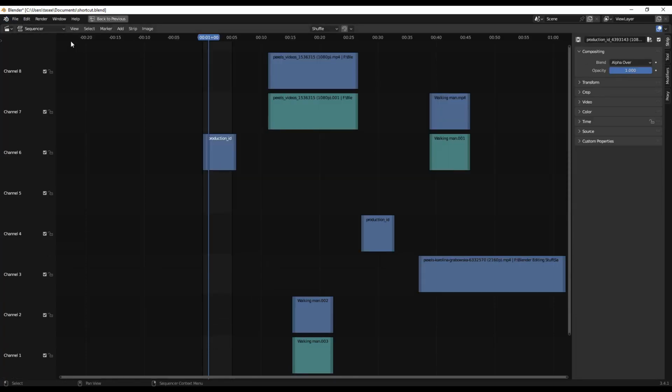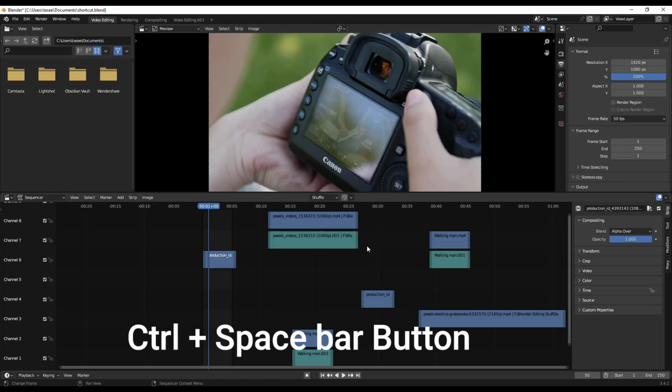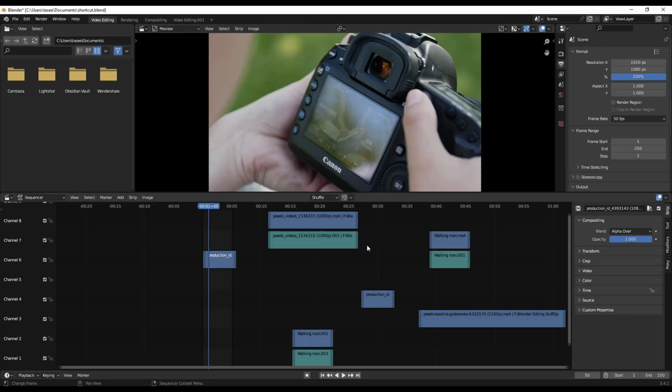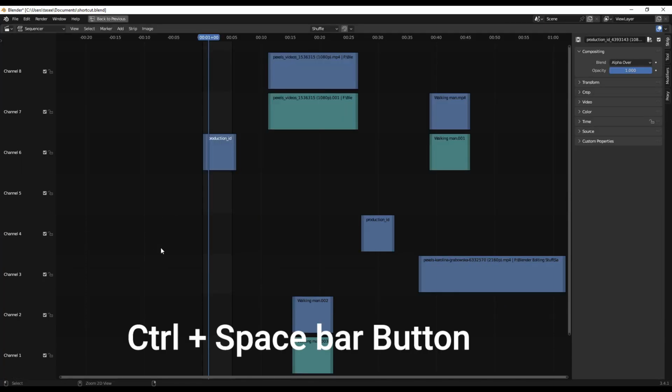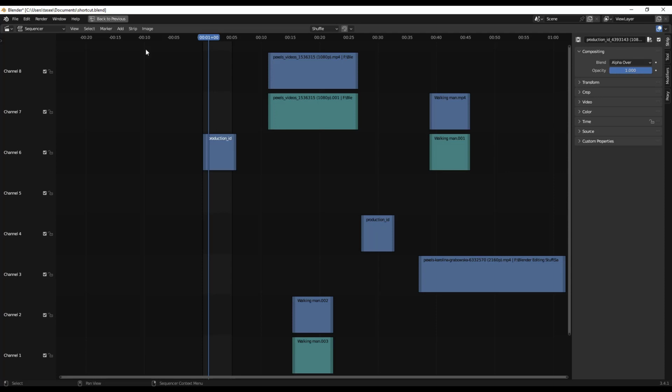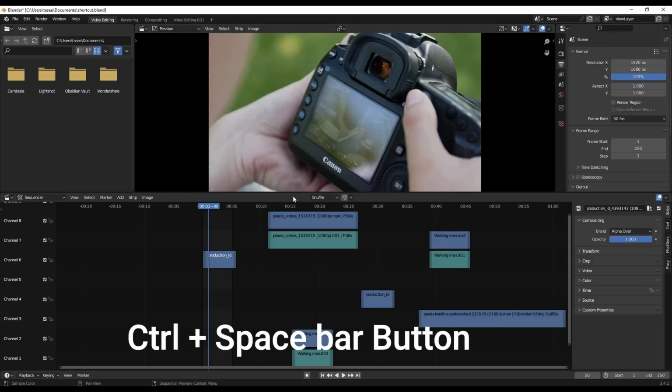So if I type Control and spacebar, you see the entire sequencer plane comes up here. And then if you see, here I have this tab as well. So this is visible. If I type Control and spacebar again, it comes back to the default view. So let me just type again. If you want to maximize this particular sequencer plane, you have to type Control and spacebar. It views that full window, but the top ribbon is still available. If I type Control and spacebar again, then it goes off.